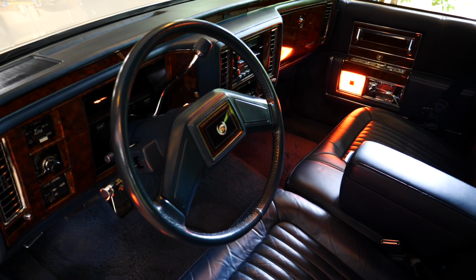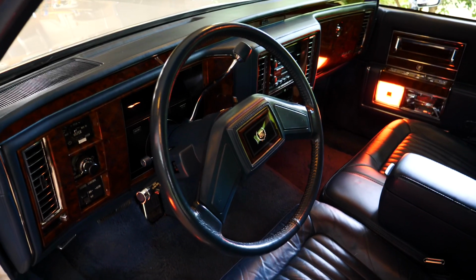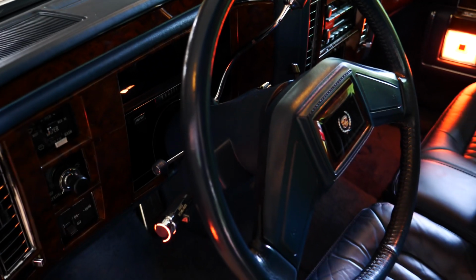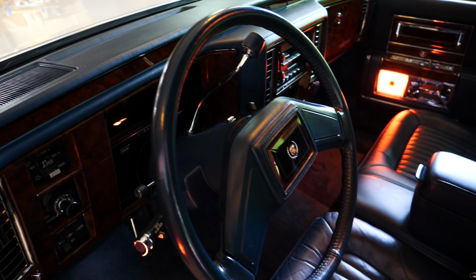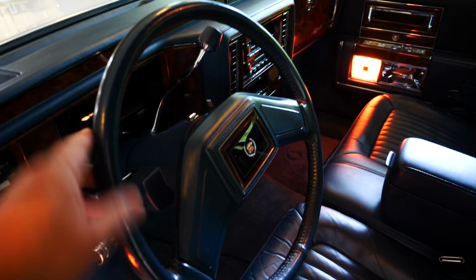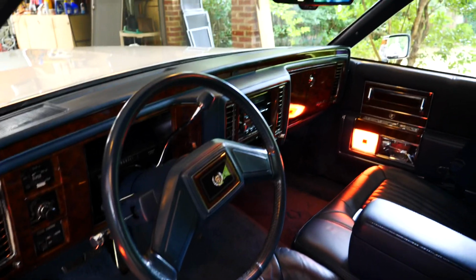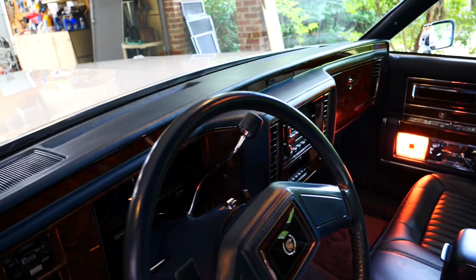One of the very first things I look at on these cars, or any old Cadillac, is the steering wheel. Steering wheel on this one is immaculate. If you look closely, you'll even see that the grain pattern is still present on the wheel itself, where most of the time you'll see a slick wheel that's been worn down. Just from driving it, your hand will, for lack of a better way of putting it, sand the wheel down slick. But this still has some grain to it, which is beautiful. The top of the wheel, again, where your hand tends to go, shows no wear at all.